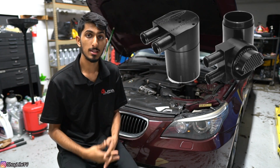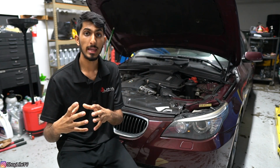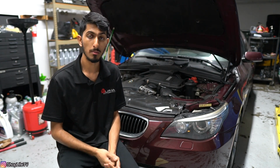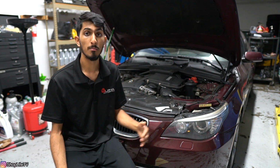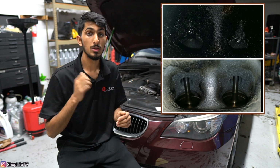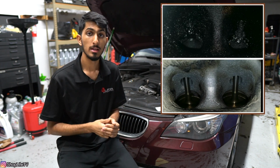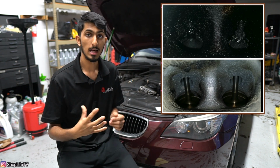The oil catch can takes all the oil vapors from the breather into a separate can instead of running them back through the intake, and that'll help out with the entire carbon buildup. But before you install an oil catch can, and to clean up all that carbon buildup, you have to get what's called a walnut blast. For a walnut blast, you pull off the whole intake manifold, close each cylinder's intake valves, and shoot walnut shells onto those intake valves and that entire port. Those walnut shells are very fine, so they're not going to damage any of the metal, and it allows you to clean all that up.